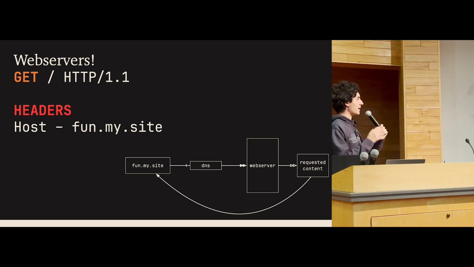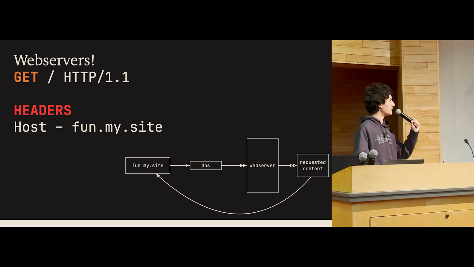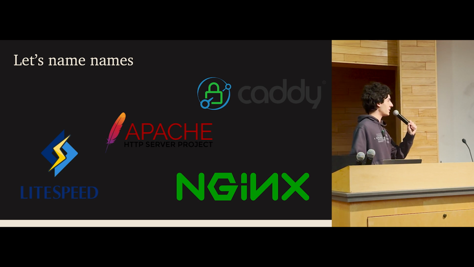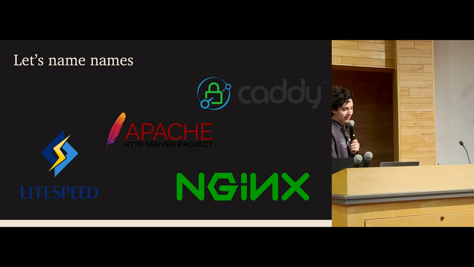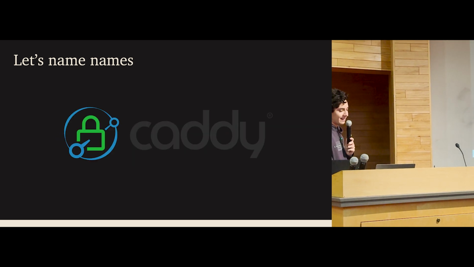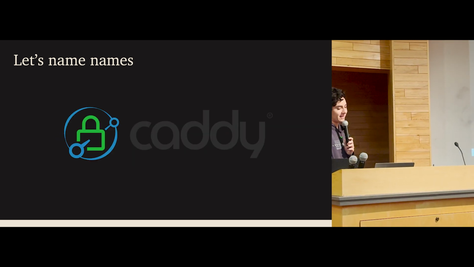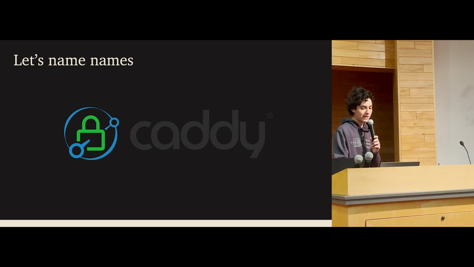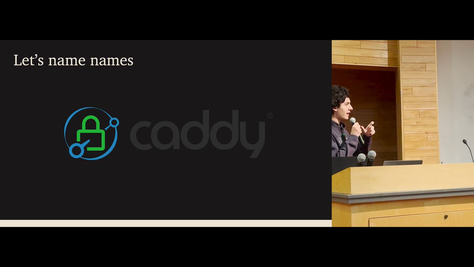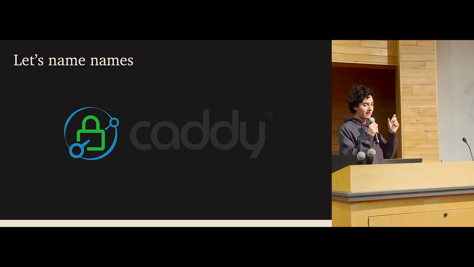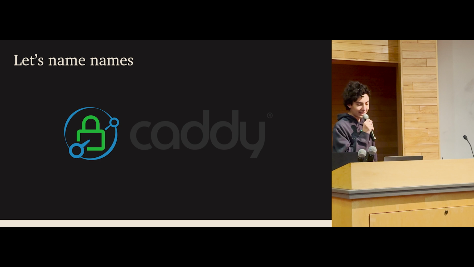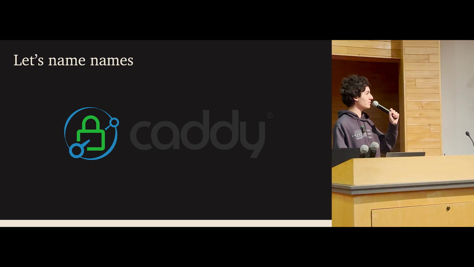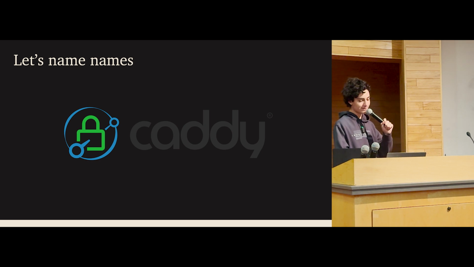So I've been talking about it kind of vaguely here, but what is this magical piece of software? Well, there are many different types of web servers. Here's some. The most popular that you've probably heard of are Nginx or Apache. For this talk, I am going to be talking about Caddy. I am deviating to get a little bit more opinionated, but I would highly recommend Caddy if it's your first time doing any web server work, just because it hasn't been around for as long as Nginx or Apache, but it matches them in performance, and it comes with some really nice quality of life features that will prevent you from writing 100 lines just to make a simple redirect.